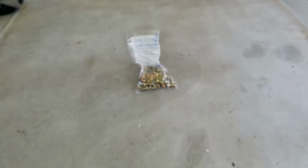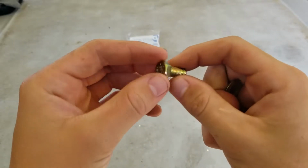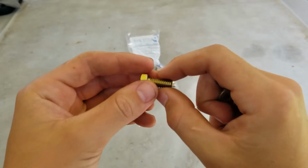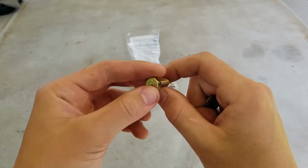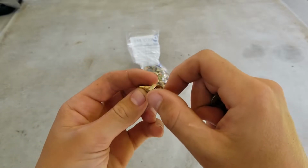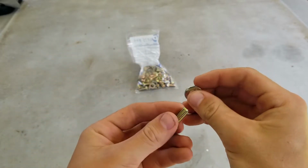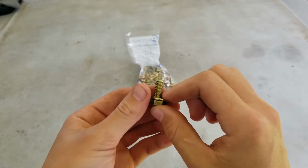Alright, so here's the things you need to make your own adjustable hinges. First, you need all the bolts. Specifically, you're going to need 36 5/16 coarse thread bolts. These are zinc coated, 3/4 inch long. This is what the original truck used all the way around on all the hinge bolts, and this is what we're going to also use for our adjustable bolts as well, just to make things simpler. You're going to need 36 of them. I have a bag of 40 because you never know, and 5/16 is pretty common, so buy extras.